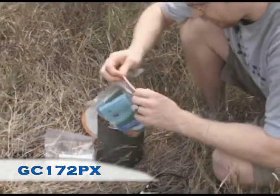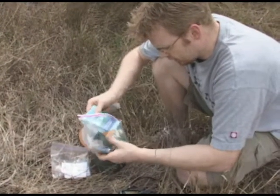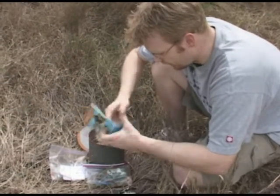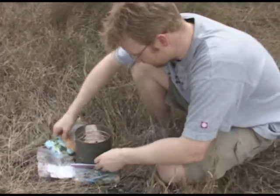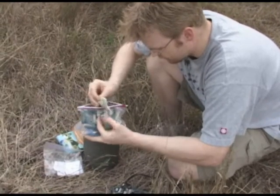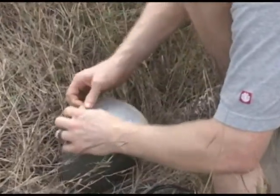Now let's take a look at what we have in the goodies here. Looks like our local university, Texas A&M Corpus Christi College of Science, has dropped off some brochures if you want a GIS degree. You kind of want to take geocaching to the next level and get paid for using GPS systems. We have a koozie. Oh, looky here. Good old George Washington. That's real geocache. Load everything back in.